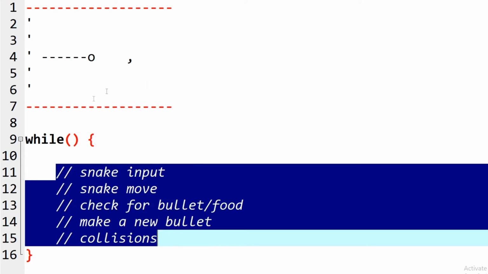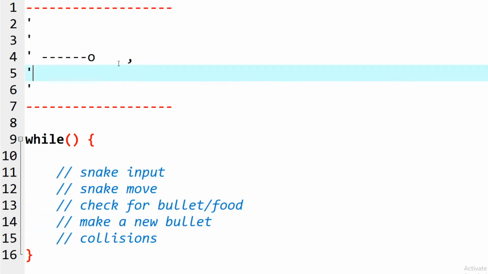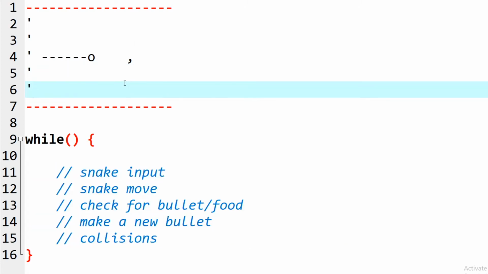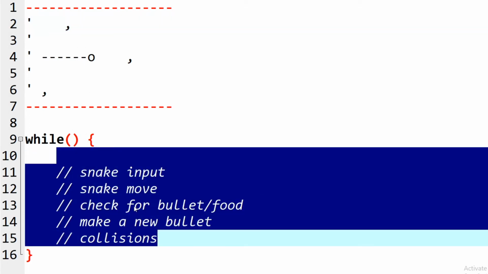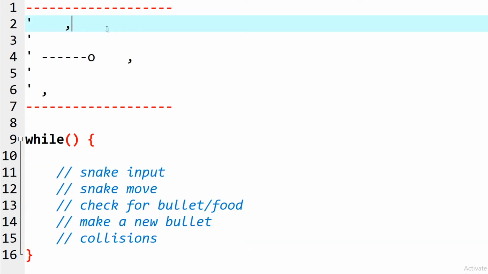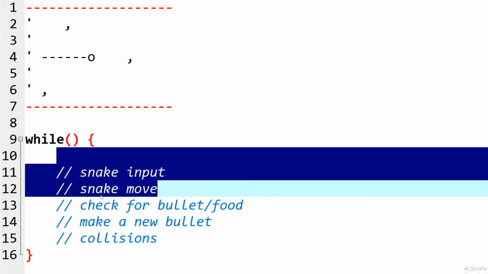That's totally fine. But this gets very messy. Imagine if you had a different game, or a snake with multiple bullets, or many bonus and things like that. This will all be in a single while loop, right? So that's very messy. And then there is another thing: what if you want to have a two-player snake, or a wall that can move or something, right? Then you would have to do all of this in a while loop, and then there would be more things in a while loop.